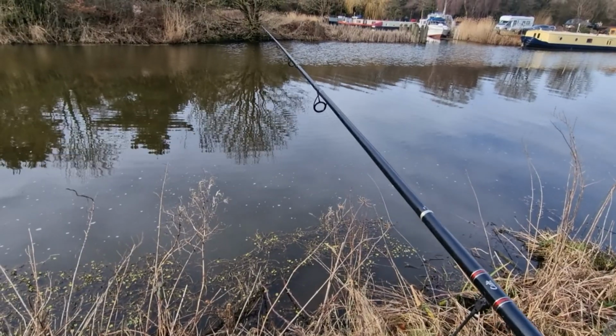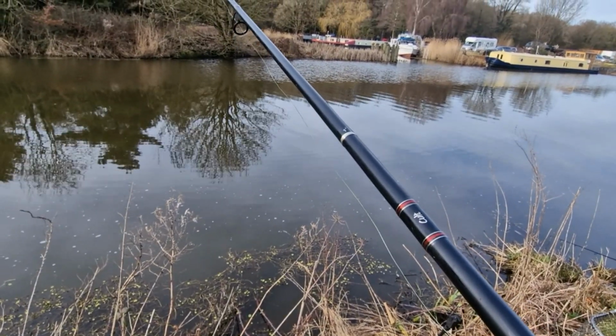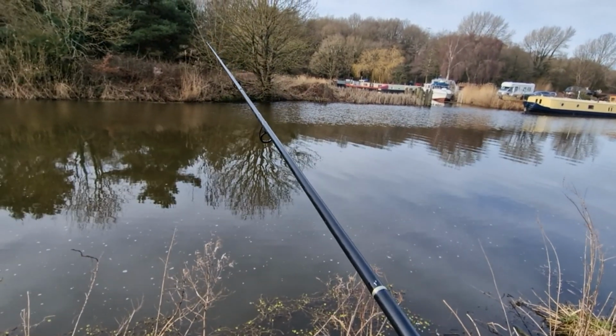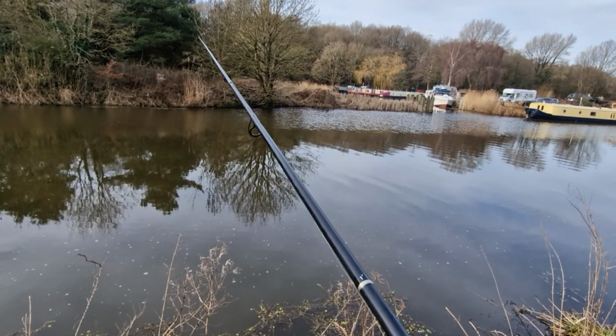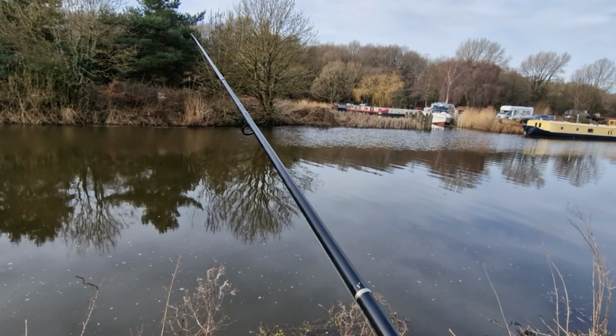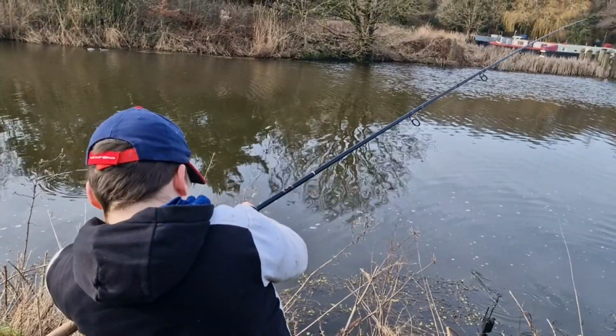So we've just got another take on the sardine. Line's just pulling off the reel, and what I'm going to do is strike it because we've had one, and then pass the rod to Joshy for him to play it, and if it comes off, it comes off. We'll just give it a little bit of time to run, and then we'll try and set the hooks. Best way to learn is to go off the deep end.